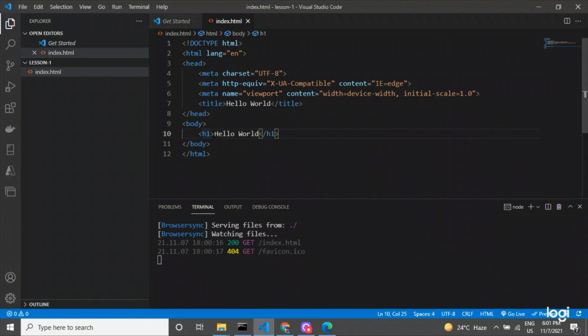HTML element starts with a beginning tag and ends with an ending tag. In between there would be some content. Here the content is Hello world.